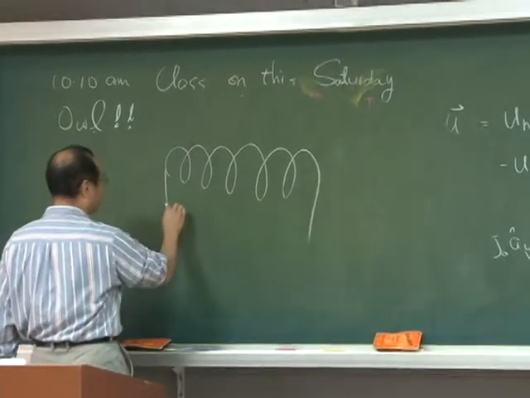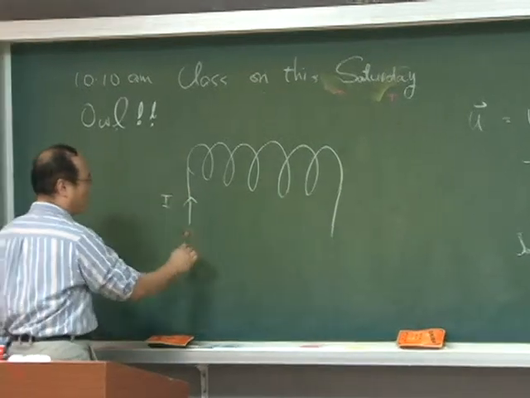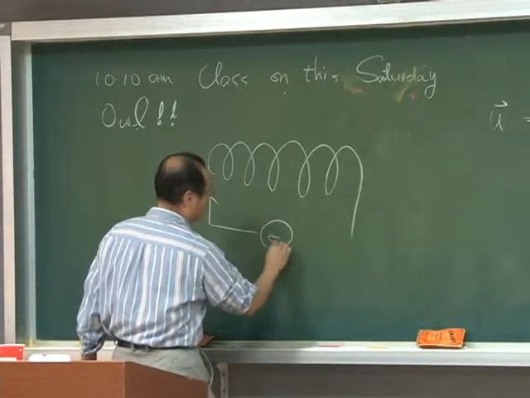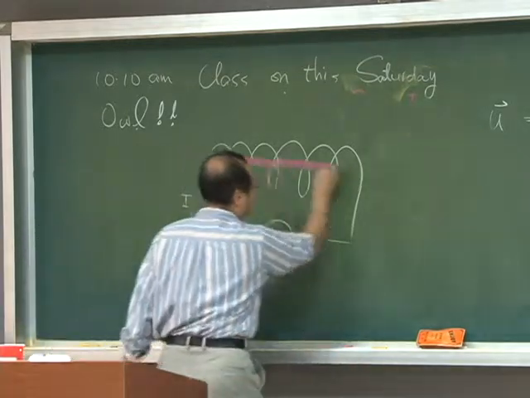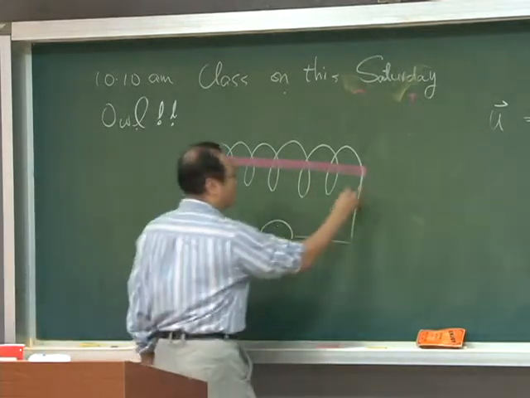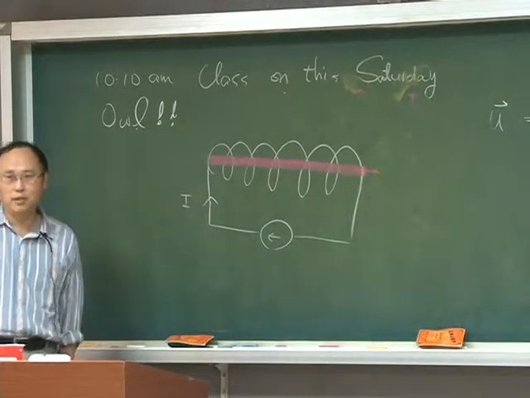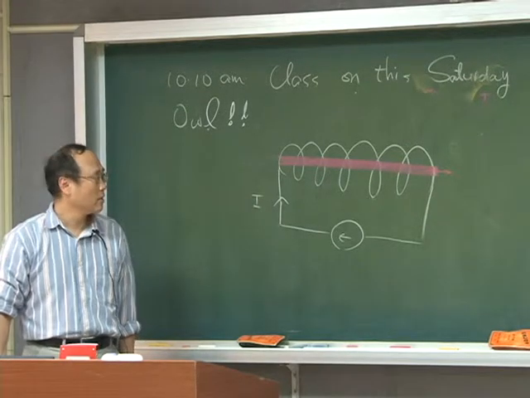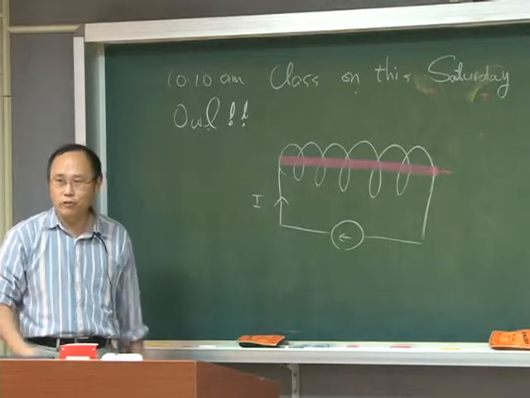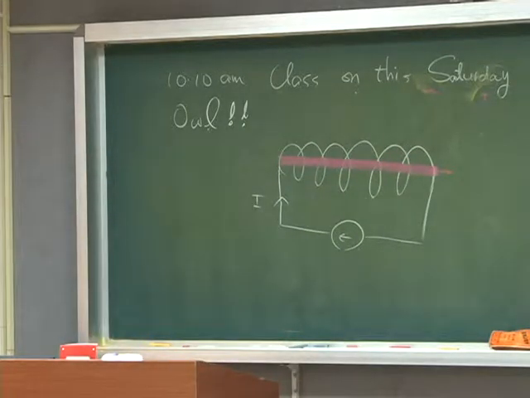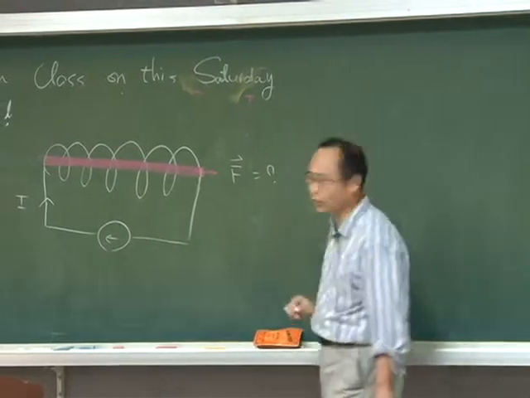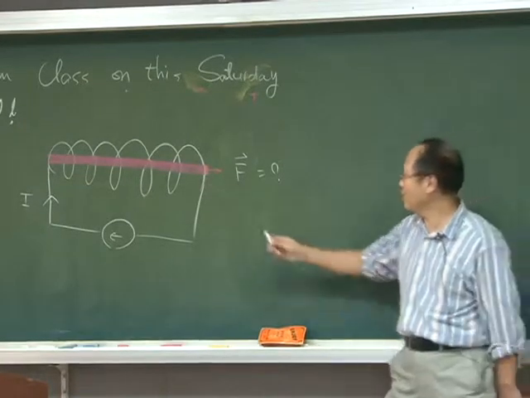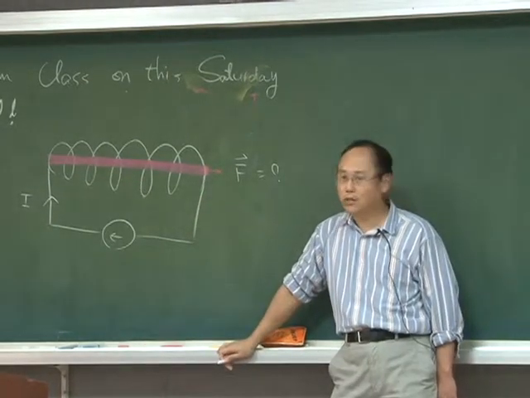Suppose that you have a coil, and there's a current running inside. This current is supplied by some current source. Suppose that you have some material inside. Usually it's a magnetic material, and you want to pull it. If you want to pull it, you need to use some force to pull it, right? And we want to know what would be this force, if you just pull it, given some current running inside from a power source.